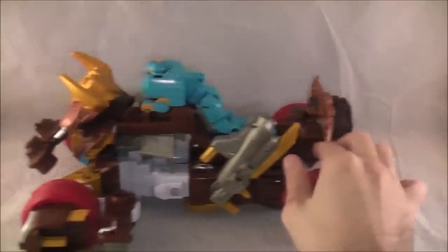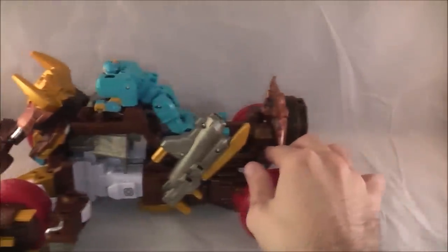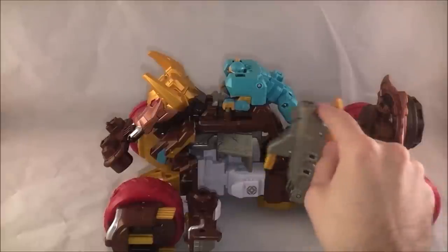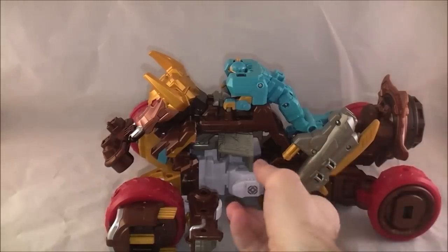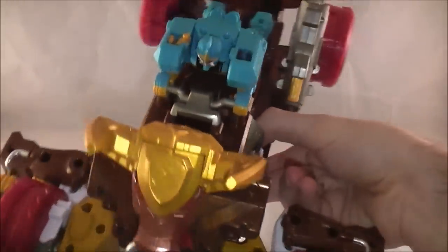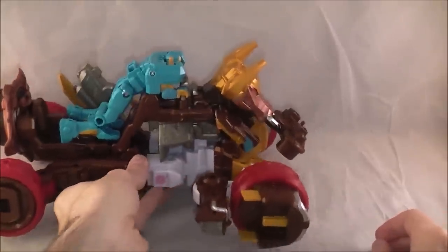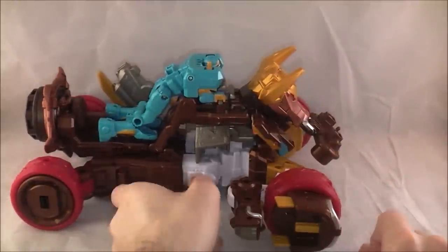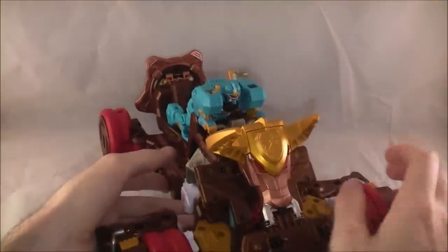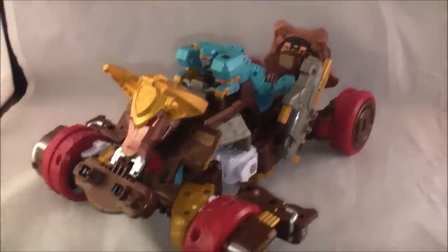All you can really do in this mode is roll it, and you can take off Rodeo Maru. This little piece here is going to be a weapon. The shuriken's stored on the back, and you can press the buttons from there. Looking at it from each side, it looks the same — just no little weapon on the other side. It's just a really neat mode. I really dig it quite a bit, and it's probably one of my more favorite designs from Shuriken Sentai Ninja so far.